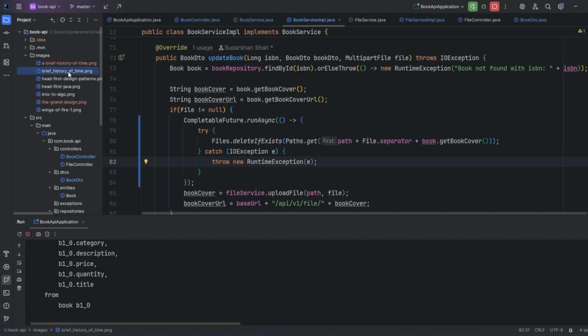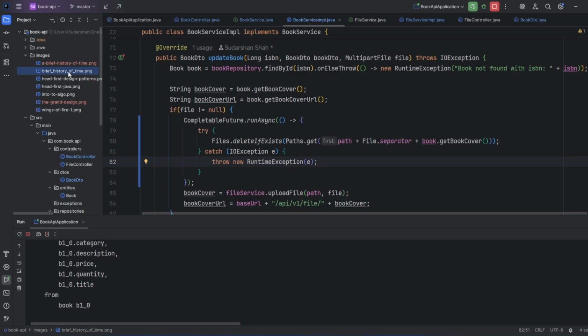But the main thing is, normally when we talk about uploading files, downloading files and all those things, we use either third-party services like Cloudinary or DigitalOcean or AWS, right? So these are the services that we mostly use. This project was just an example of how to do file upload.